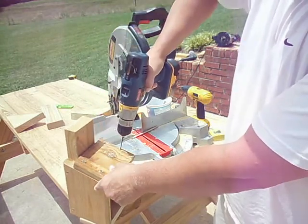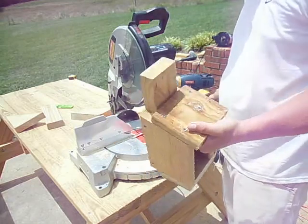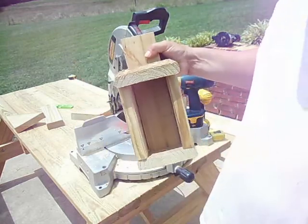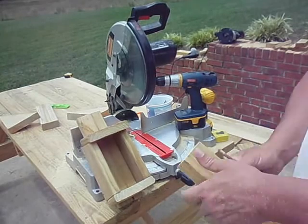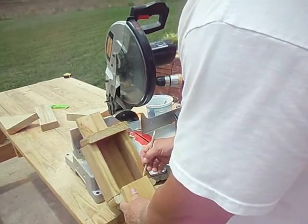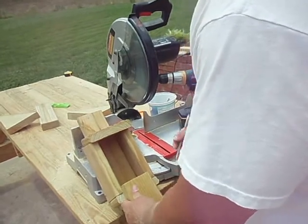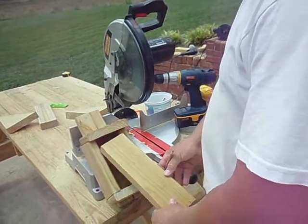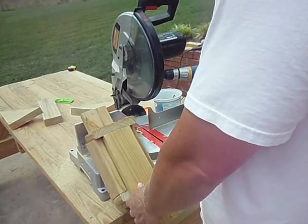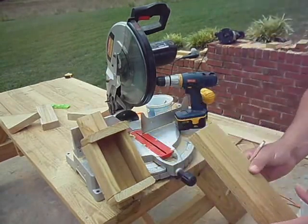Then we'll find a piece for the door. You don't want a birdhouse to be real tight because it's got to get some air in there — you can see there are a few cracks in there. Here's a piece of scrap material for the door. I'm going to hold this up here and mark it. I want this door to have about an eighth of an inch play, so I'm going to cut it right there after I figure out my length. You don't want it to fit real tight — give it a little room to play.